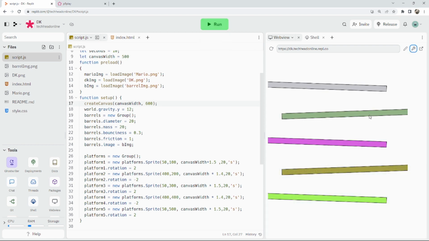Those are my angle platforms. So what I've done there is, see this first one, it's at 50 across, and 100 down. And then the width is, now, I'll honestly need to ask the developer about this, because what I've found is that for some reason, I don't know if it's P5 Play, but if you make something that's the width, it seems to be half. So to go full width, you have to times it by 2.